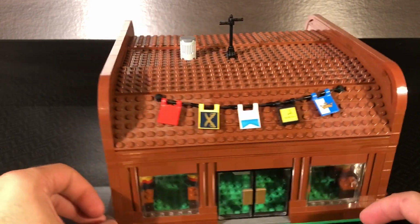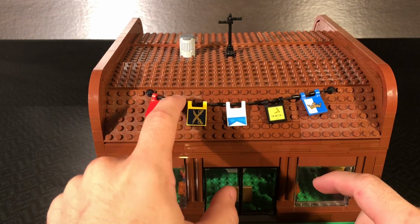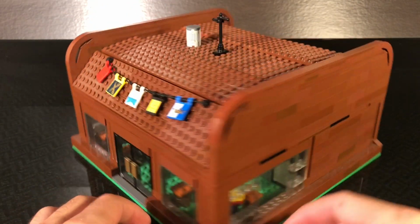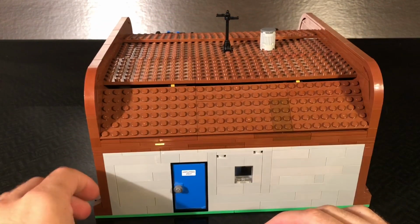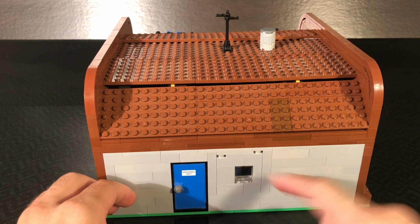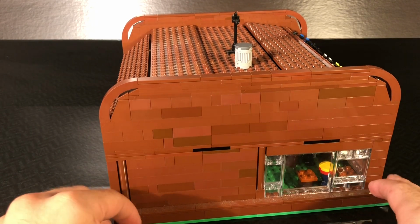We're going to take a look at the exterior first. Obviously you get the large windows and the doors, and you get the little flags going around the front of the Krusty Krab, and you even put small details on top of it. Moving to the side, there's not really too much to show. It's just the side of the Krusty Krab, and you get some glass windows on the back. You get an employees only door that leads into the kitchen, and there's also a small window right here to the back. And on this side, you just get some more windows.